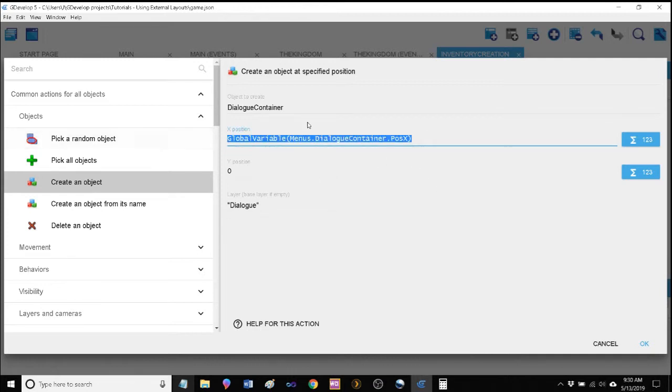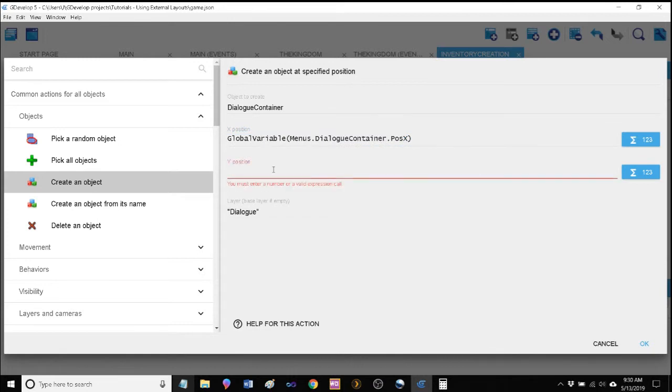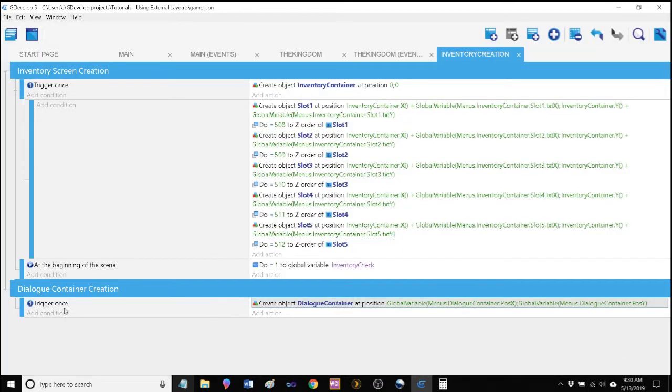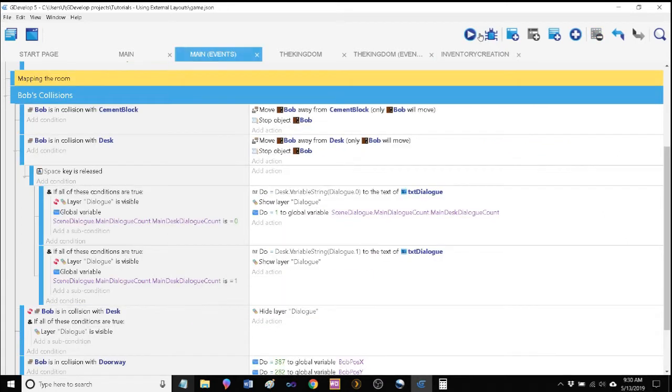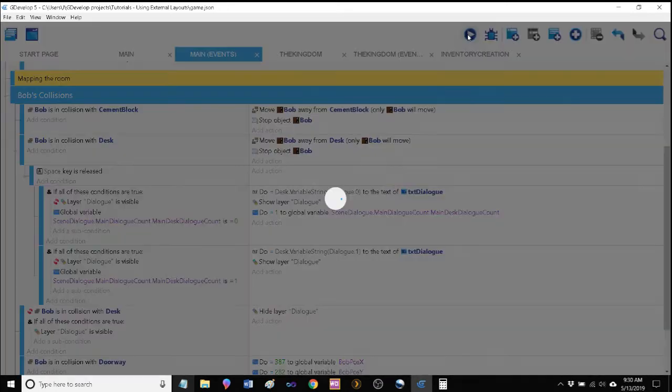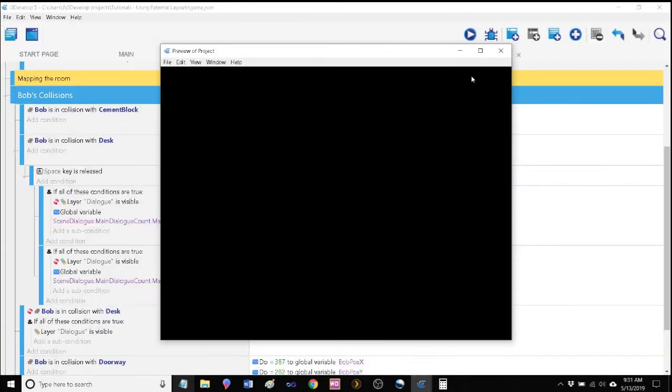And let's copy this. Let's get rid of our 0 here and change this to y. Again, make sure you have the right layer over here. So now it's going to create our dialog container here as well. And let's see if that works. It should.